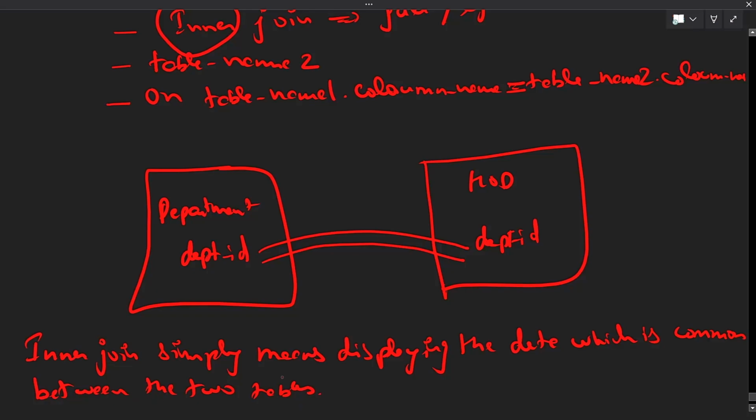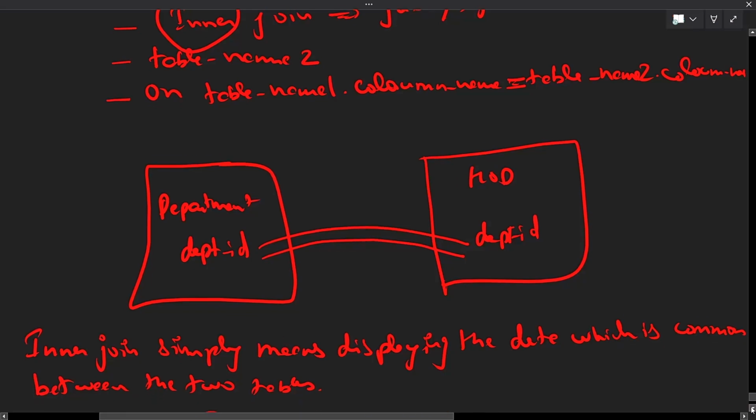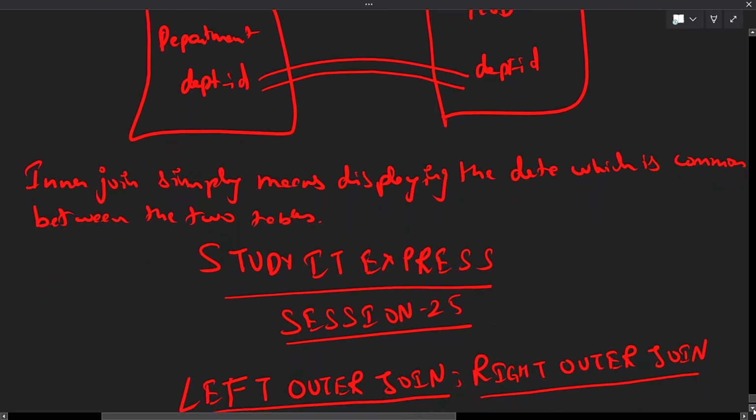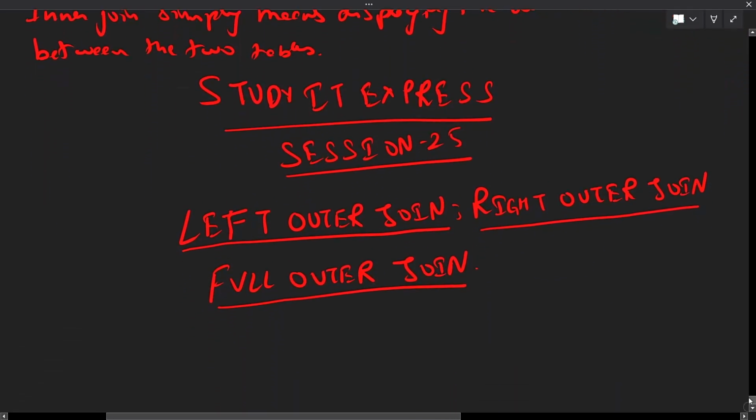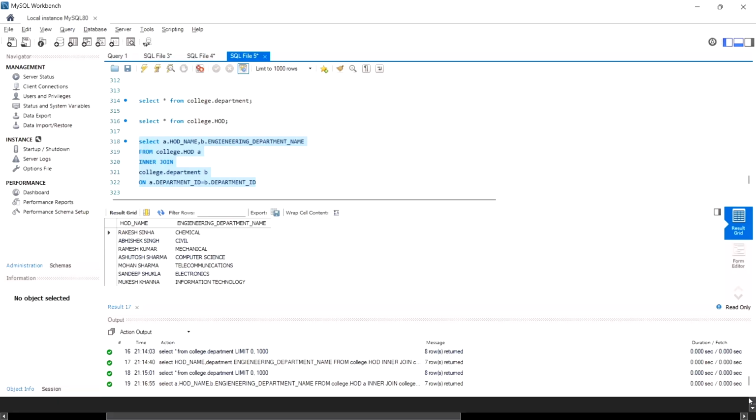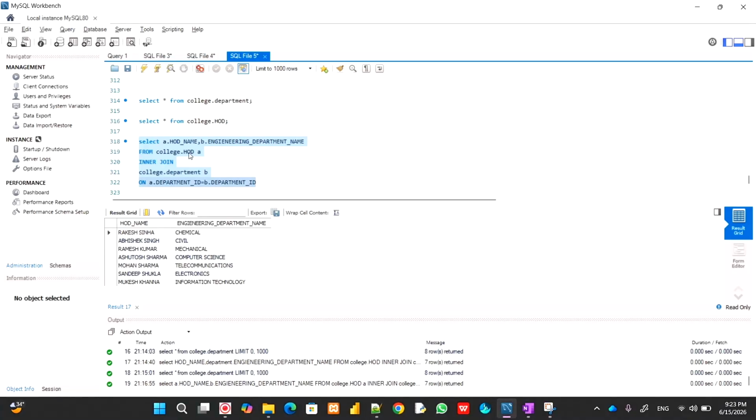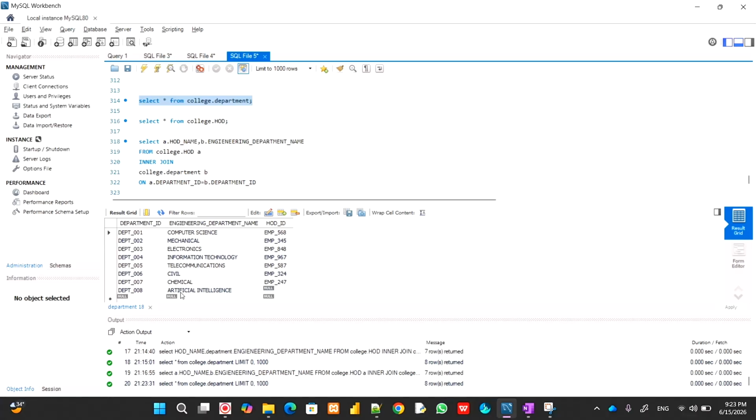And I showed you the example of inner join. If you remember, this was the data which was coming. But if you see the department, it was having artificial intelligence also, which we were not able to see here.